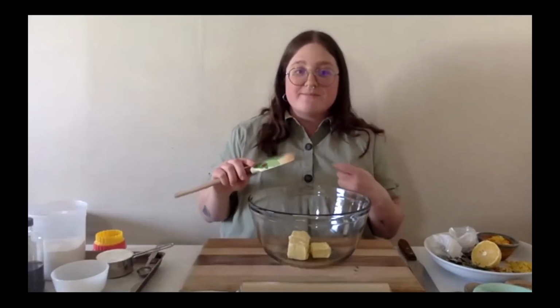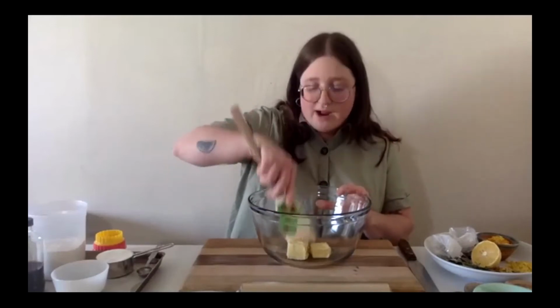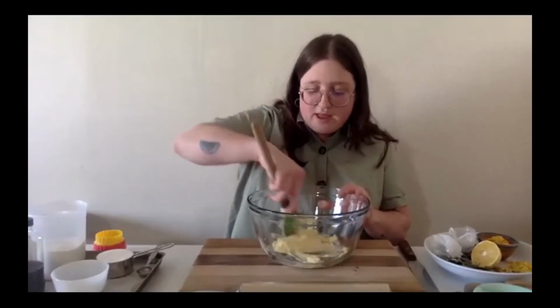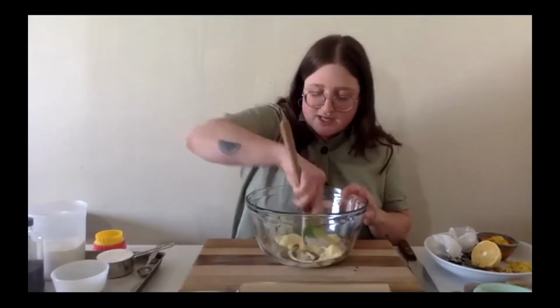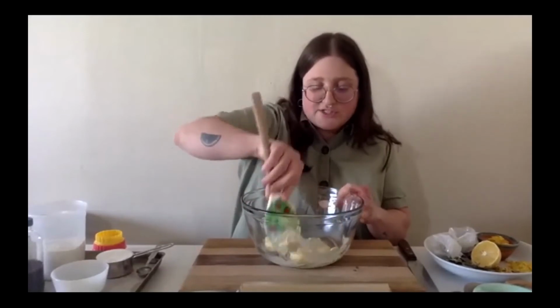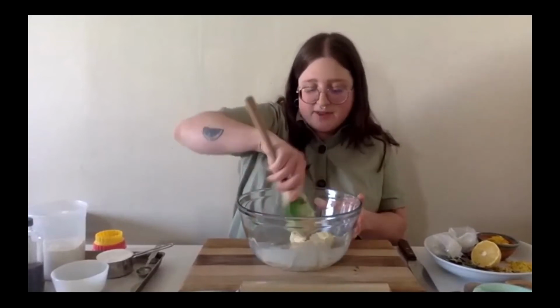So you'll definitely want to start with room temperature butter. This is going to be the easiest way to start, especially because you won't have any chunks of butter that will deter your baking process. Before I start adding any other ingredients, I like to simply break down the butter to make sure that it's really nice and malleable. Like I said, you don't want any big, huge chunks. And so we're just going to mix it up, make it very loose. And once that's broken down, you want to scrape the sides, get it all down there.